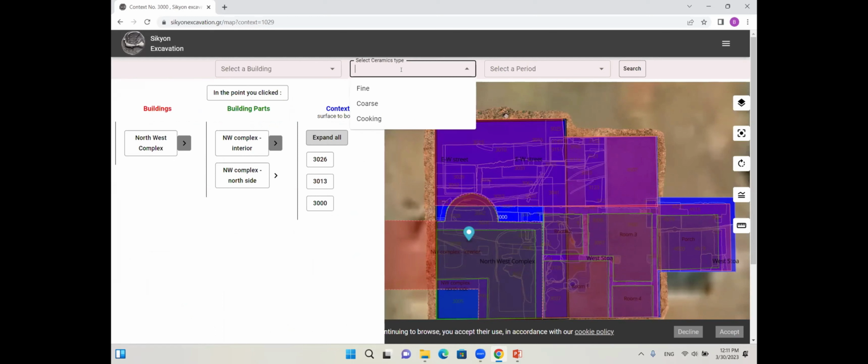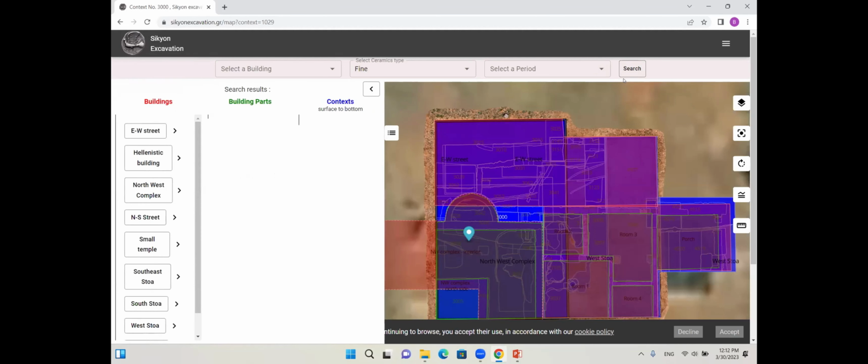And about the searching functionality, for the sake of example, I will choose fine ceramics. I will click search. And now it will search all the contexts that contain fine ceramics. Please notice here that again, I'm getting the same structure.